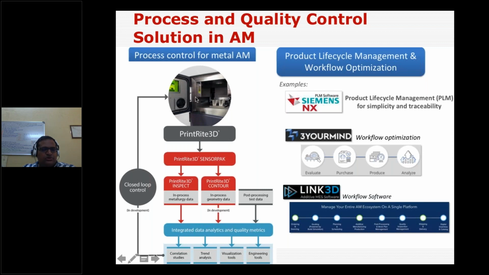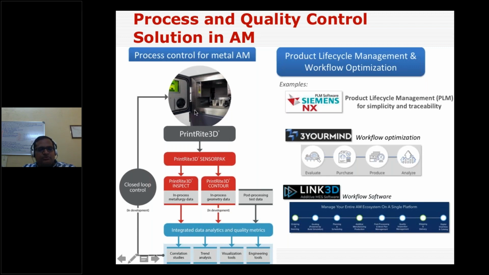Say for example, closed loop control. Right now you don't have a closed loop controller. When can you say it's a closed loop controller? We need to correct if something goes wrong, say your melt pool is reducing in size, and then we need to increase the laser power or something, right? Unless you have a closed loop controller, you cannot. One level is you may identify, but how to correct? So that is still under development.